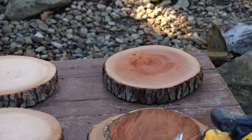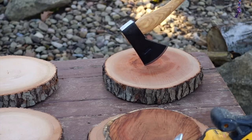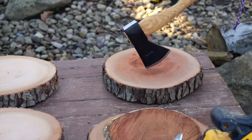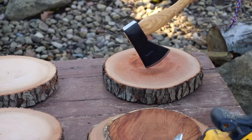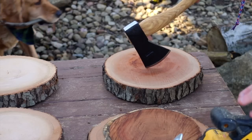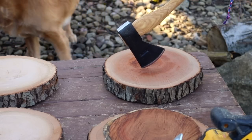So what my friends are looking for is something like this for a centerpiece, okay? And that's pretty cool. It'd be great for a wedding, you know what I mean? Some wooden little axe. But to get this in there, I'm not sure how I'm going to do that yet. Obviously, I could stick it in there, but it's definitely going to split it if I do that. So what I was thinking of is just doing a little plunge cut with a circular saw to get it down in there, and then maybe just tap it in, you know?